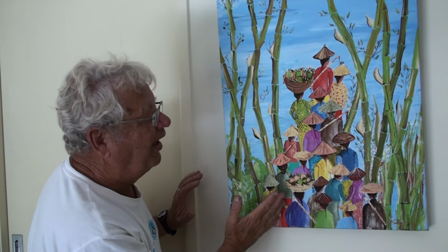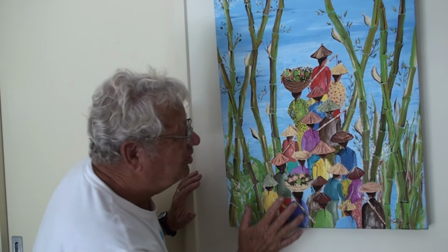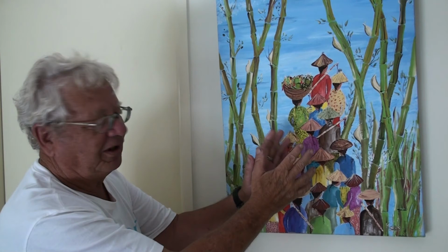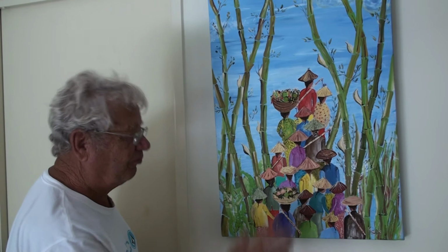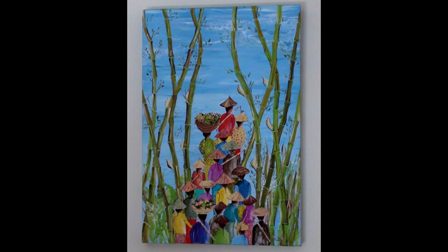They're walking into the open area where communism was eased off, if you like, and they're actually walking into freedom, colourful, and with the produce to take to the market. And it's a painting that I just had to do. So the next morning, I got my brushes out, started working on it, and that was the end result. Fantastic. A lot of my paintings do come to inspiration.